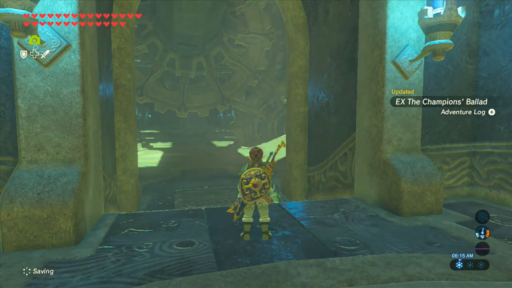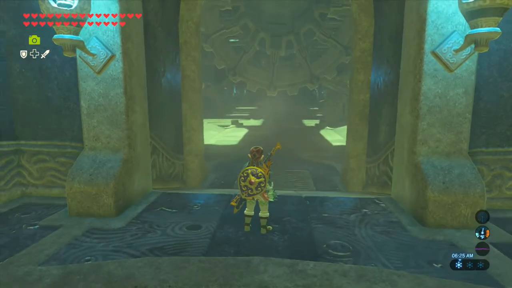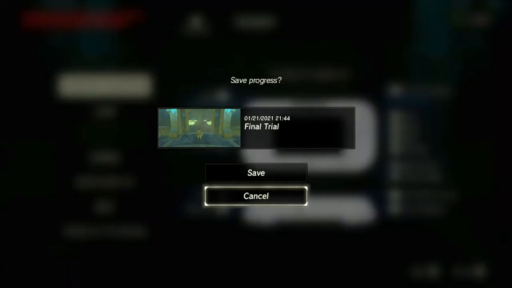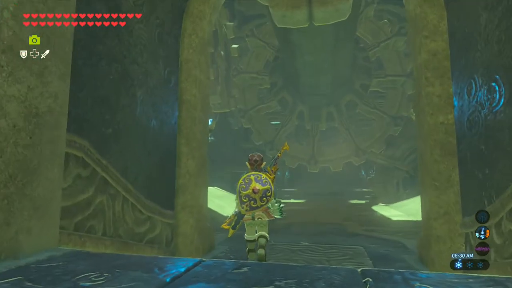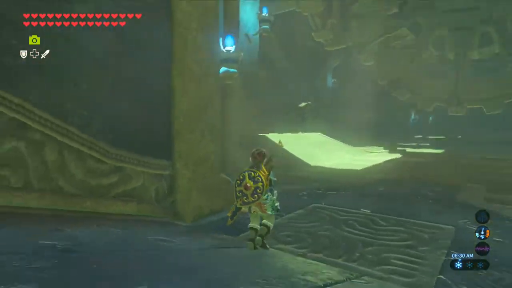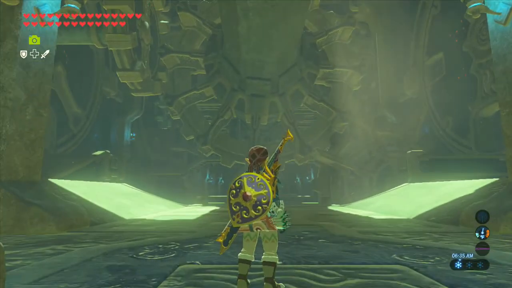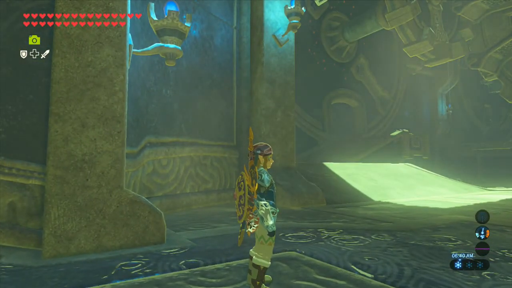This is a dungeon? Okay, there is another dungeon. Okay, I can save. Wow, okay. So not only were there just a bunch of shrines, there's also just a straight up dungeon like the Divine Beasts. Complex labyrinth, it said, too.